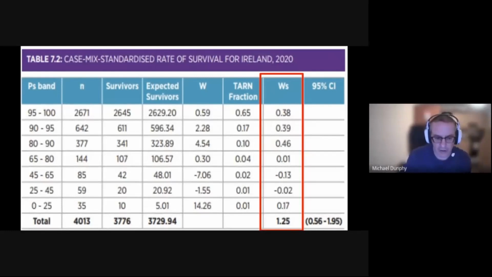And what all hospitals now have access to is their own metrics compared to other hospitals in Ireland. So each hospital knows what its WS score is, and they get to look at themselves and they get to look at their peer hospitals, and they can see what their WS score is in comparison. And that serves to create a bit of competition between hospitals. And that competition is fundamental in driving quality improvement in the system across hospitals. And what we see at the moment is that there's variation across the system, and in terms of data collection, it gives us a space to watch.